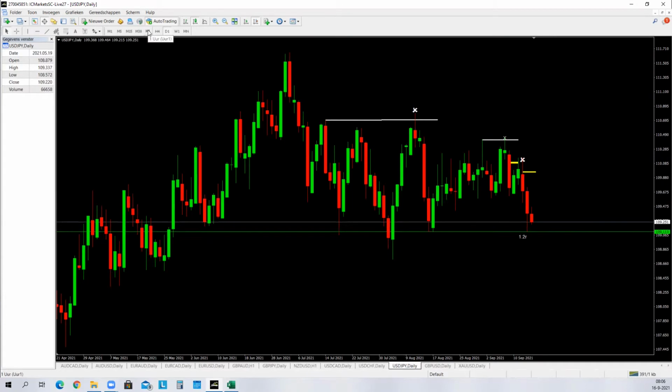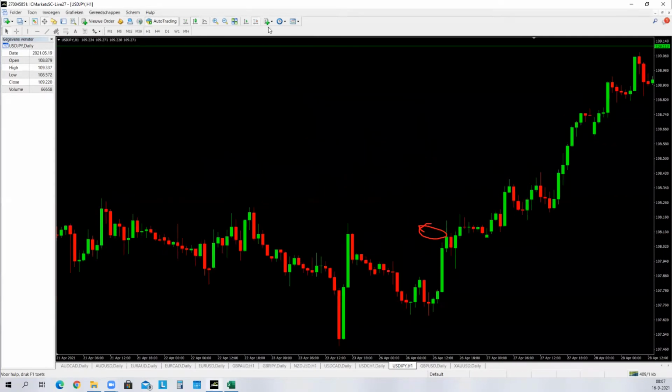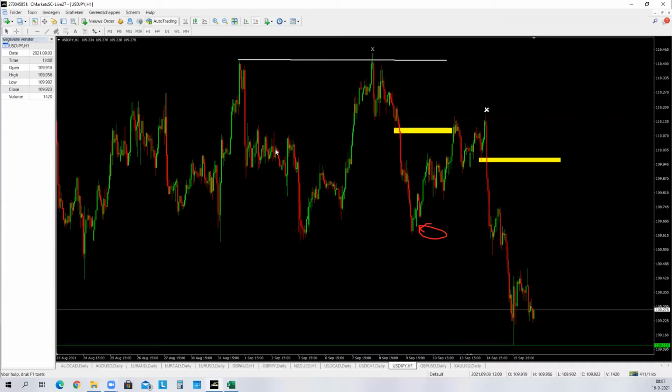So if we dive to the hourly time frame, what's important about this time frame is that I had my mechanical setup and I had a bearish bias because of this swing low that's important to the market, and this fake out at the highs. I was expecting price to take the low end of the range. Basically the same thing as I expected here: a breakout of the high of the range and then a move to the downside. And that's what I was expecting here. So let's go to the hourly time frame and take a look at what actually happened.